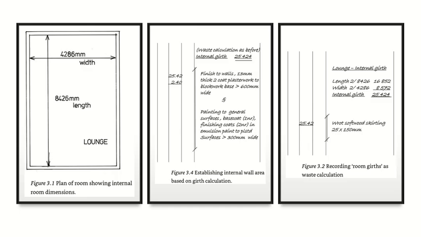Similarly, if you want to calculate plaster for the same room, plaster is area. So you need the length and the height. The length is the girth, and then you multiply with the height. The same value will be used for calculating skirting, the same value for calculating area of plaster, and the same value for calculating area of paint as well.